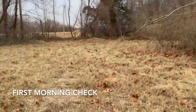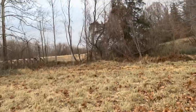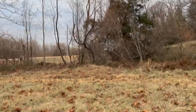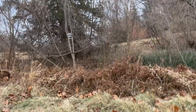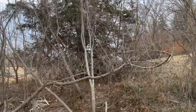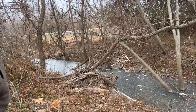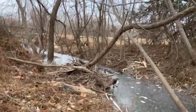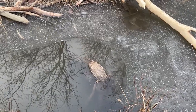All right, guys, we are walking up to beaver sets first this morning. Yeah, we got a little bit of flurries. Walking up to these beaver sets here. Well, there's a beaver right there. Yeah. There's another beaver right over there. What? Got two beaver for sure. Maybe three. All right. Got a little bit of froze over ground here. There's another beaver over there. Can't tell if there's one in the run.